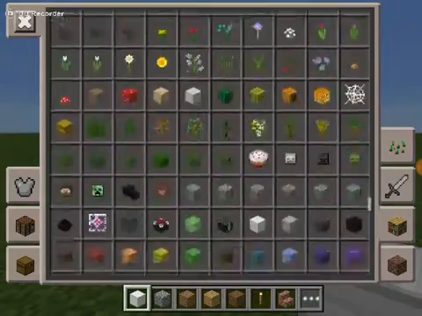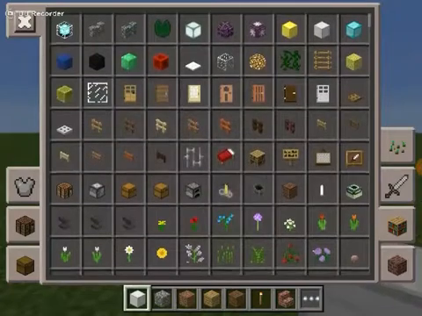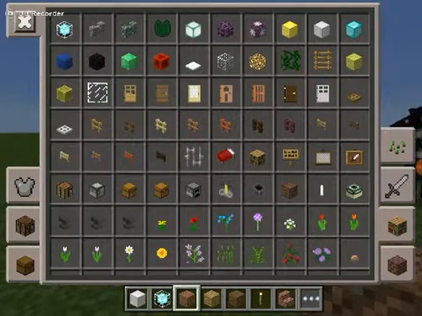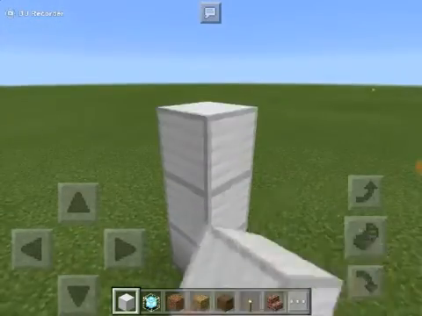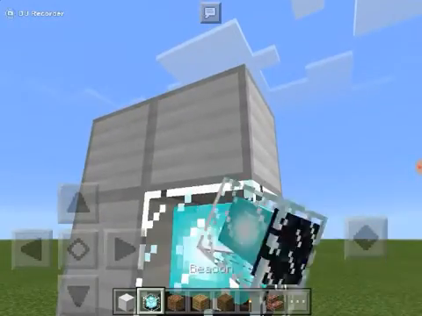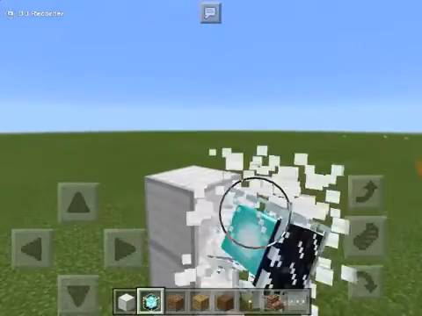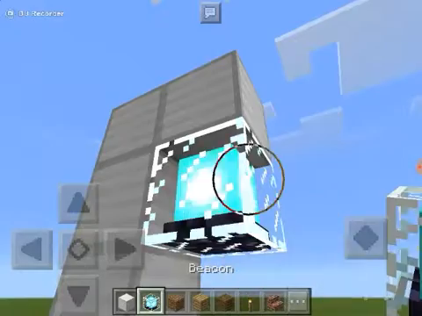So I'm gonna grab myself some iron and just a beacon, just in case they can go upside down. I'm pretty sure they can't, but I'm just gonna check, because if they can, then I can do something cool with the UFO we're gonna be making. It doesn't look like we can. I'll try and make it a bit higher, and then if we can't, just forget about the iron blocks. But this is just to see if it works.